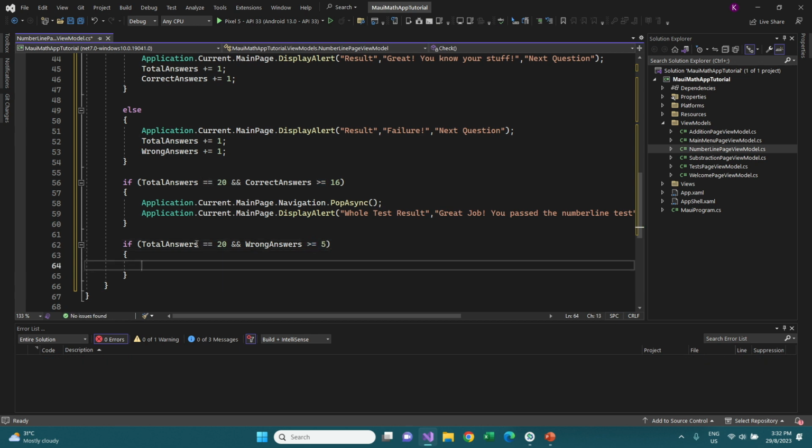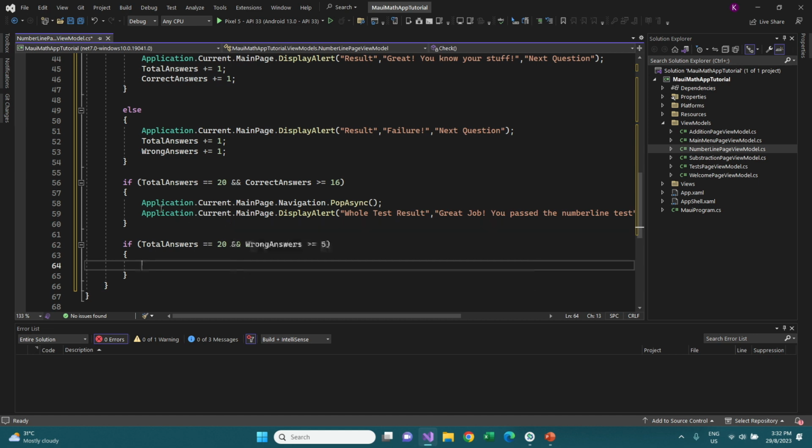Then we should tell him, Application.Current.MainPage.Navigation.PopAsync. After the navigation there are many more dots you can add. So there's a PushAsync as well and a PopAsync as well.